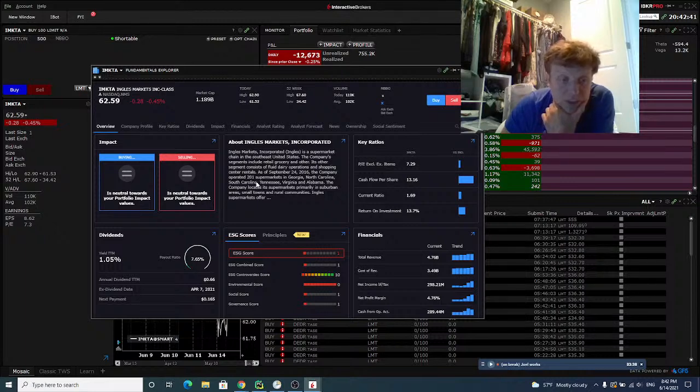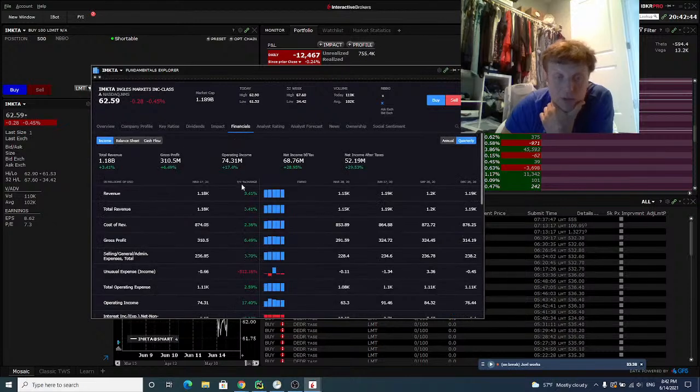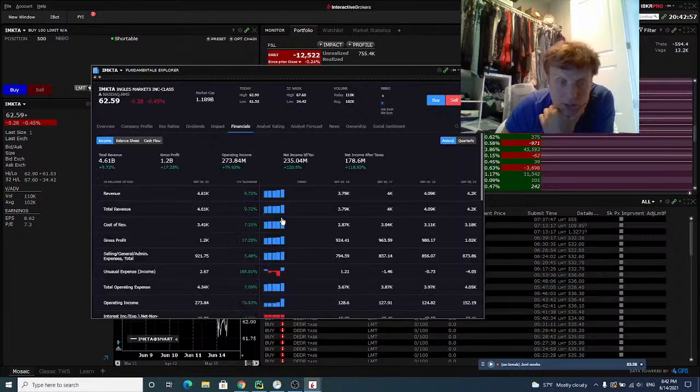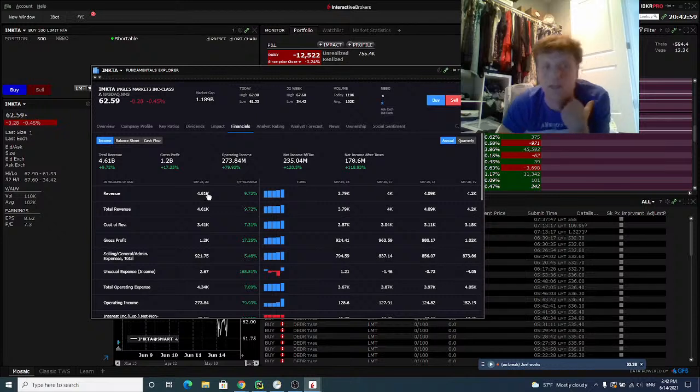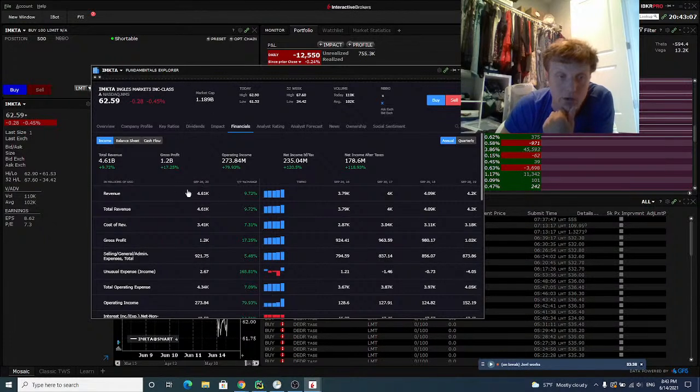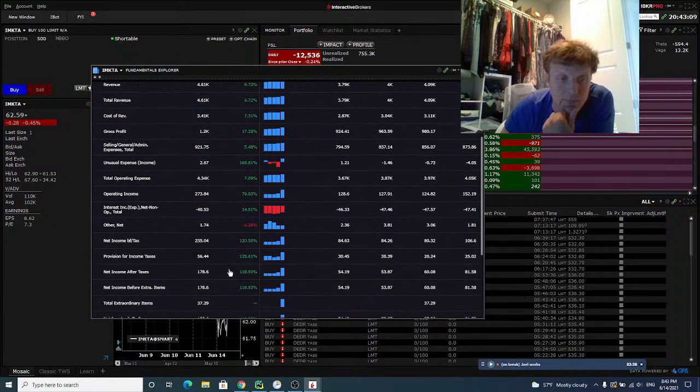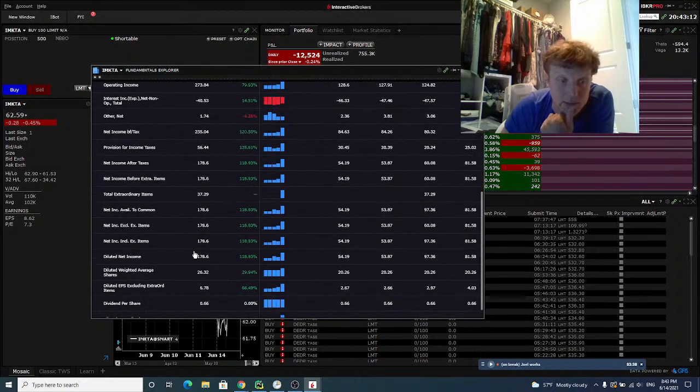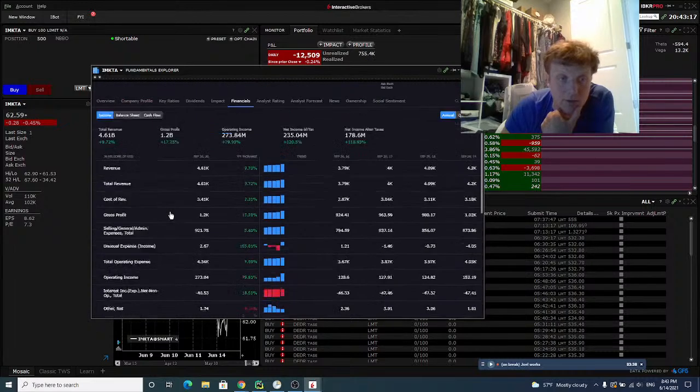What I've looked at with this primarily is how its financials do. You can see it has about a $1.2 billion market cap, but it's actually generating $4.6 billion in revenue. So basically, for every dollar you spend purchasing stock in this company, you get $4 in revenue. And the net income is also pretty solid, 178 million it looks like, includes ordinary items.